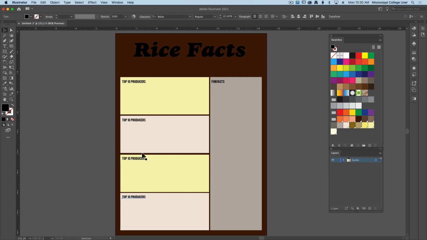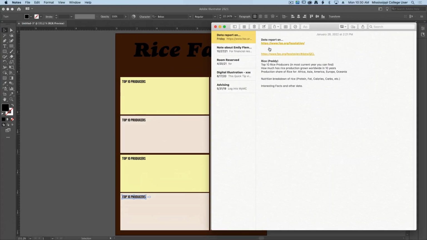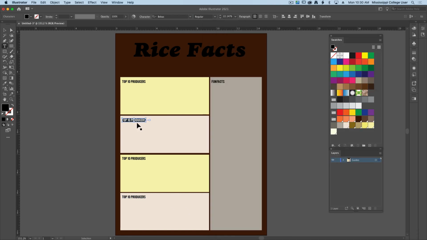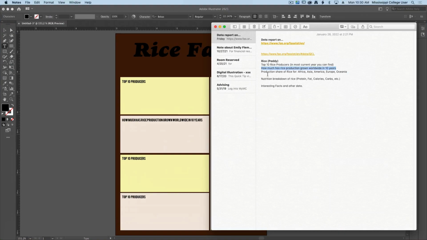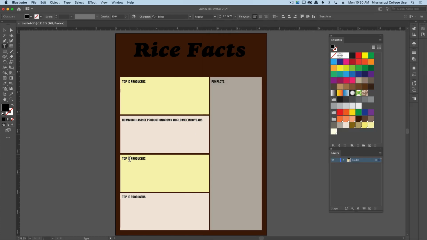And for the others, we'll put that information. So how much rice is produced in 10 years? Simply copy and paste. Production share of rice for each area. And then finally, nutritional breakdown. Later on, I can adjust the colors of these and the placement of these as I work through the design.